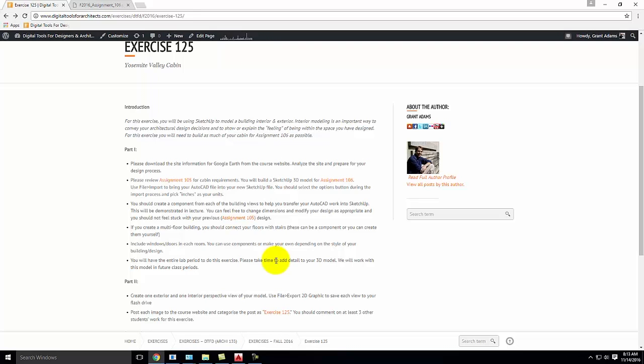As part of your assignment, you will pick your three best of those four and turn the three best in for assignment 106. Does that make sense? And you can choose which one. So if your plan didn't really turn out and you don't like it, you can cut that one out and just give me the elevation, the section, and the perspective, for example. Okay? So I try to build in a little flexibility for that. Like I said, you're going to do 3 of the 4 above, and you're going to turn them in on Wednesday, the 7th of December.